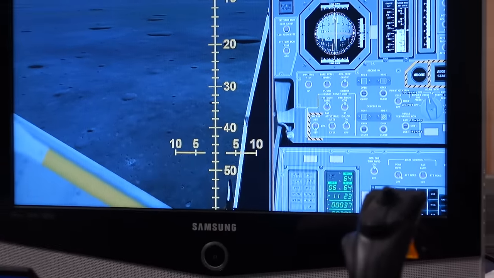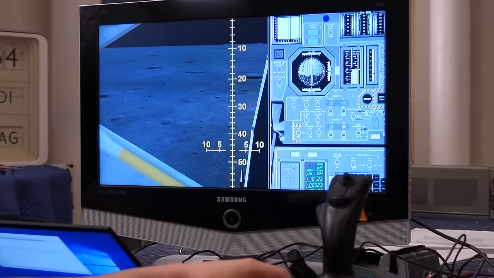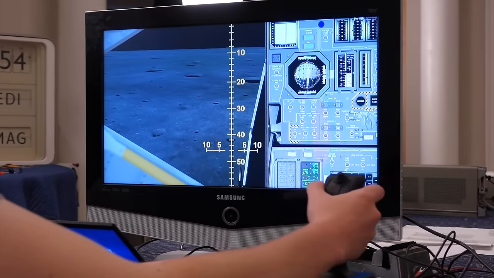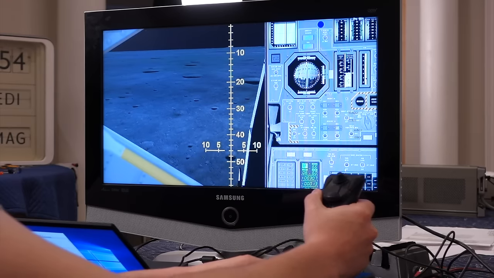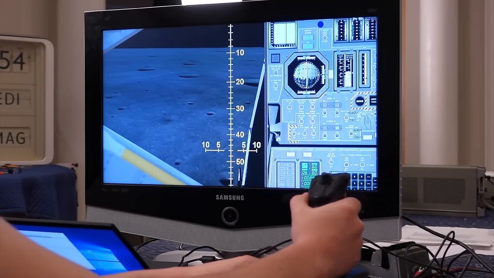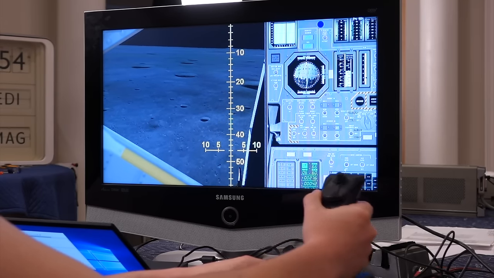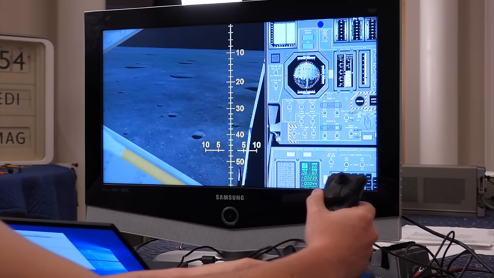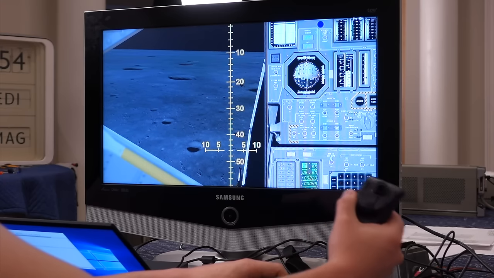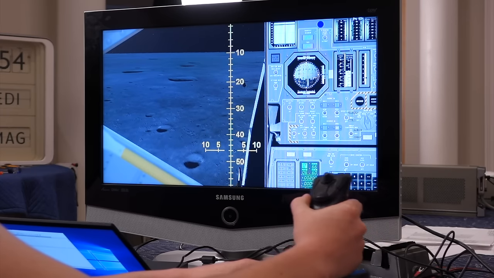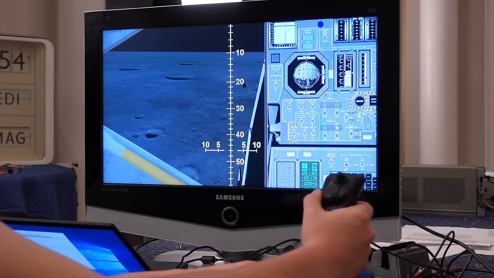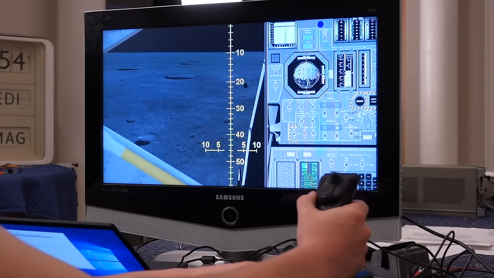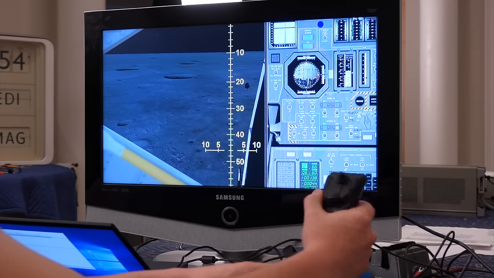So you're going to take it over manually. Yep. No pilot ever let it go into P65, which is automatic. So attitude hold, P66. You got it. So now I'm flying. I'm controlling the attitude with the stick, which controls the horizontal velocity. And I'm controlling the rate of descent with the ROD switches, the rate of descent switches.